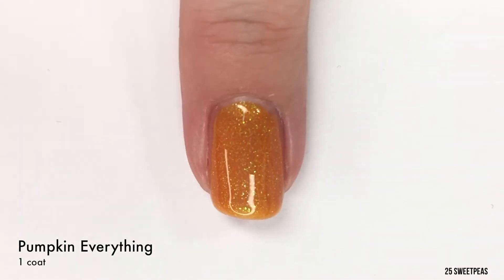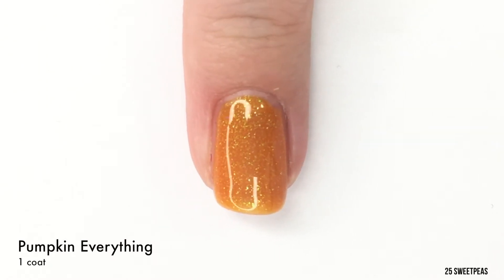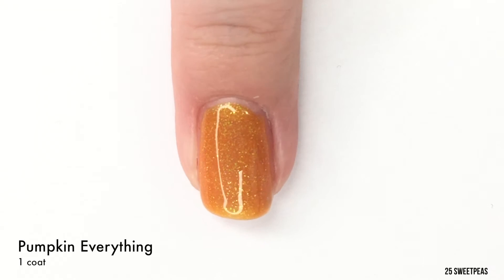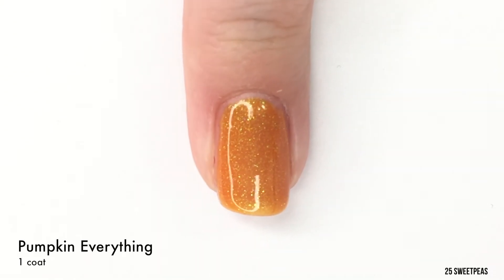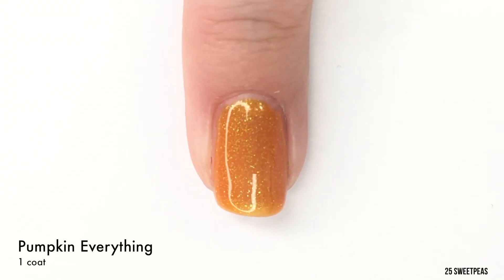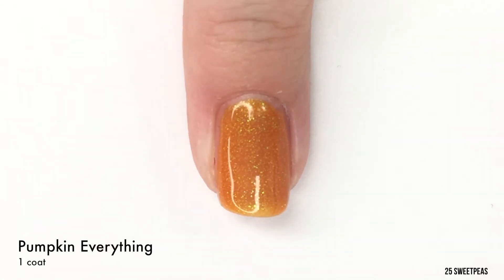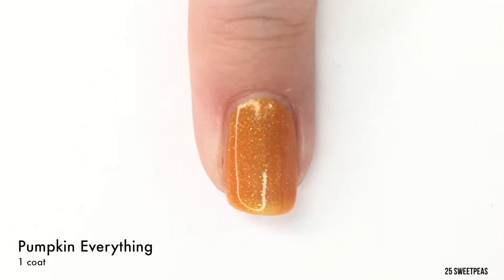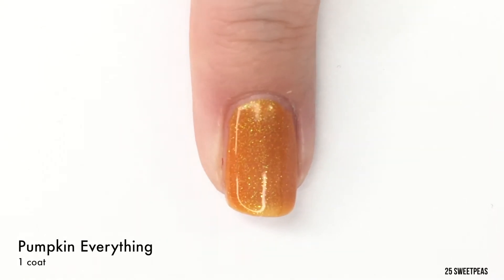This applies really nice and evenly — I just had a little bit too much in my brush so I was being extra careful. But there is one coat and as you can see that covers it really well, and the shimmer in this is so prominent and gorgeous and I love it. I will show it down to its matte finish in the video, and then at the end of this swatch section I will show it shiny with the top coat, so you'll be able to see it both ways on the blog. I will also show it drying down to matte here so you guys can see both in the video as well.